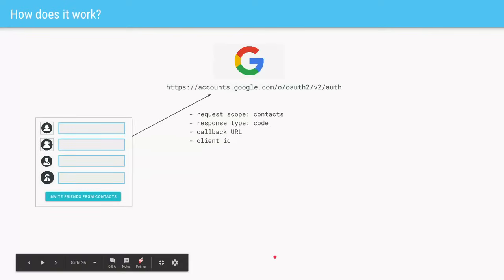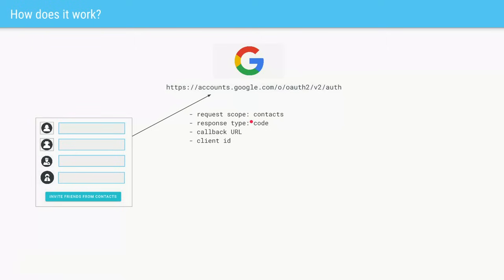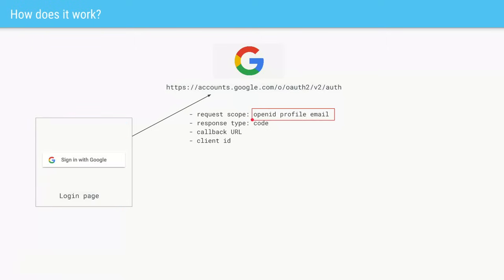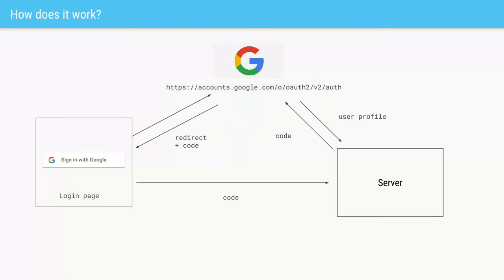So the flow for OpenID Connect is also very similar. Just like before, we'll have the OAuth URL, we'll pass in a few parameters, but this time, instead of having the request scope as contacts, we will change it to openid profile or openid email or both openid profile and email. This tells the OAuth server that what we are looking for is not access to contacts, but access to users' profile and the email so that we can use it as login in our own custom application. The rest of the flow remains the same.